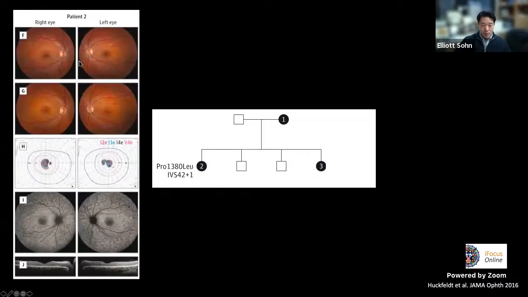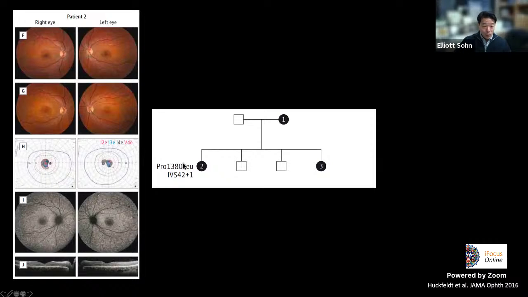And I realize this isn't the most clear in terms of fundus photos, but you can see based on the autofluorescence that there are all of these hyper and hypopigmented spots in the posterior pole in both eyes, and it looks very symmetric. There's also a central scotoma in both eyes on Goldmann perimetry. So this corresponds to an OCT here that, as you can faintly see, shows loss of the outer retina and EZ band, and it looks pretty symmetric in both eyes.